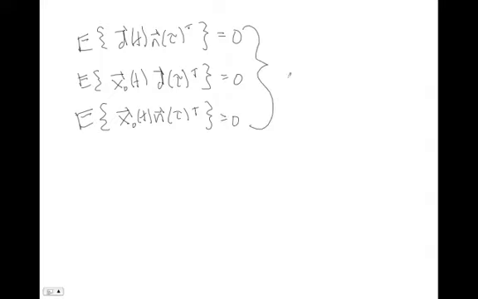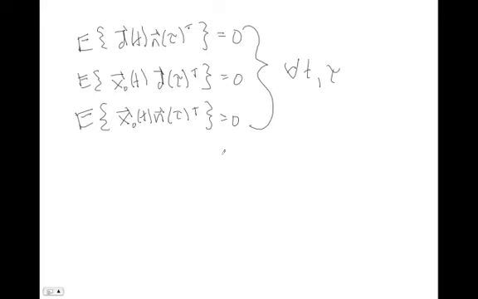And we hold this true for all t and for all tau. So basically, on average, the disturbance, noise, and initial state have absolutely nothing to do with each other, and on average, they're going to average themselves out to 0. Okay, so now we're done talking about the stochastic nature of our different signals that we're assuming.